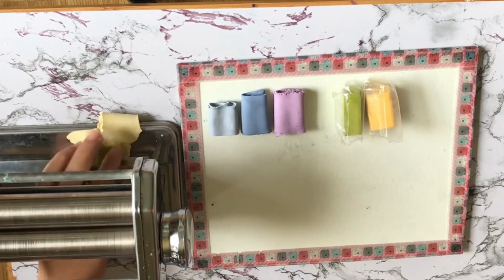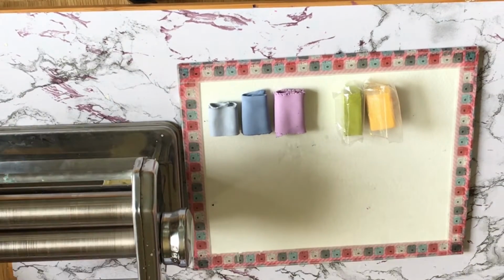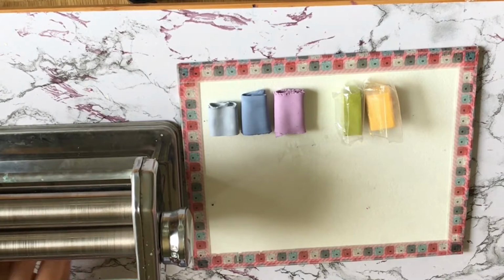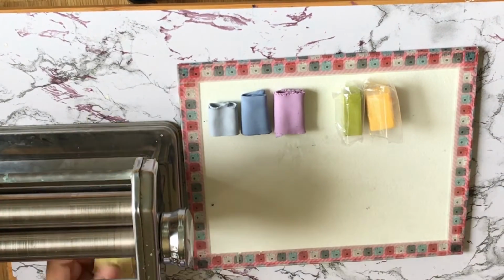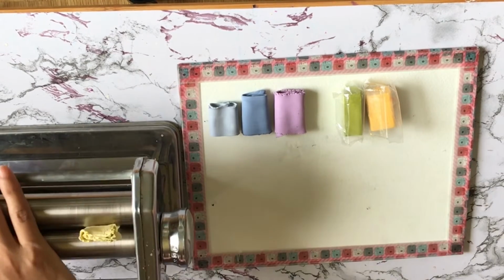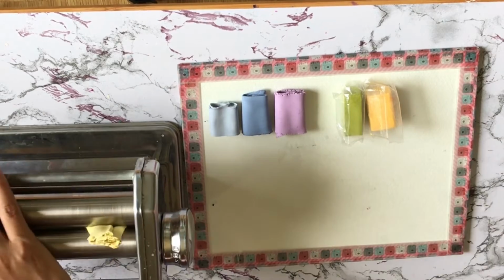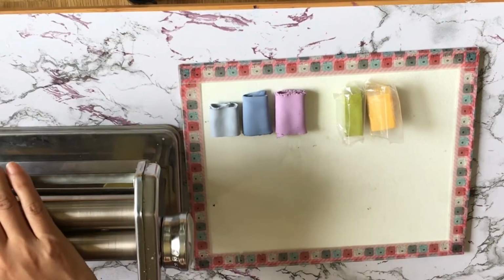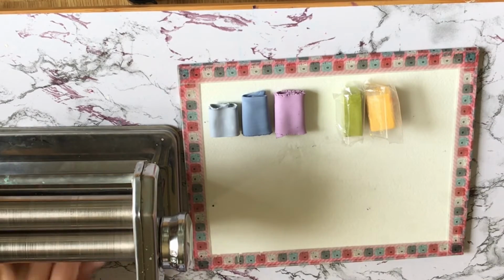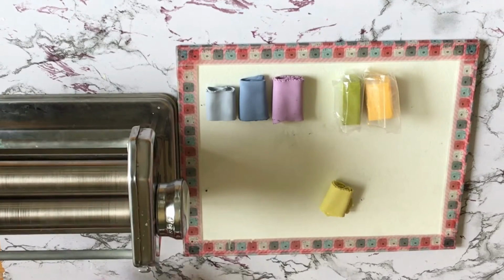Looking at my color palette might make you wonder why I called my video Autumn Color Recipes. I have used in the past more traditional autumn colors. I placed a link above in case you want to check them out. But this time, I wanted to go out of my comfort zone and do one with unconventional colors. And even though at first I was second-guessing myself, especially with this green, when I put them all together, I was rather surprised with how much I love the combination.